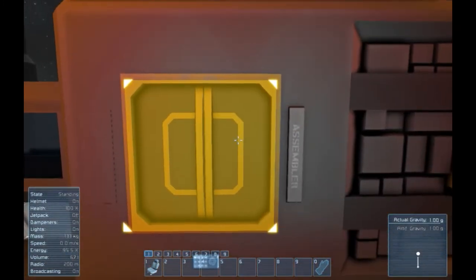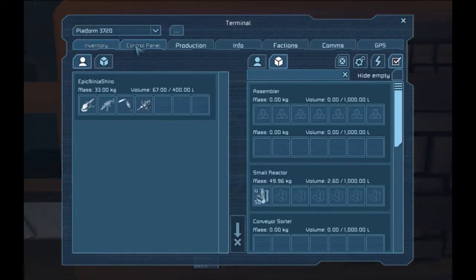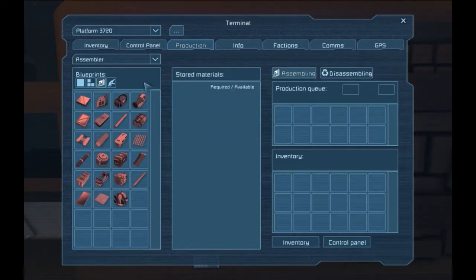So what we can do, pressing I, going to the control panel. Production, this is the assembler. You can access this from any control panel that it's connected to. So, like for instance, 15 steel plates. It's red out, so that means we don't have any of the materials.